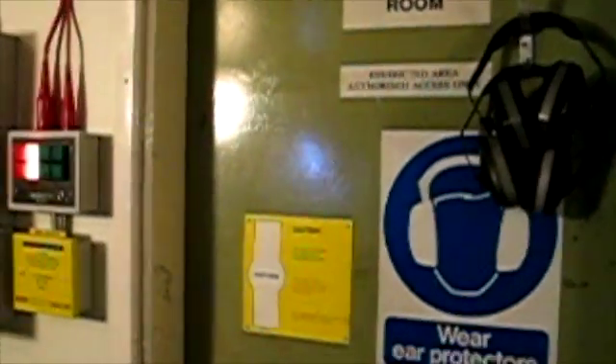I'm heading into the generator room now, which is one of the areas I don't spend much time in — you'll probably see why because it's quite noisy. These are the generators which power the station and keep us running throughout the winter. They all run on Avtur, which is a type of diesel with aviation fuel in it to stop it from freezing at low temperatures. We've basically got three separate generators with only one running at a time, so even if there's a problem with one or two they'll keep us in power. We've only really had one power-down this year, which unfortunately was the day the generator mechanic was away from base — just typical.